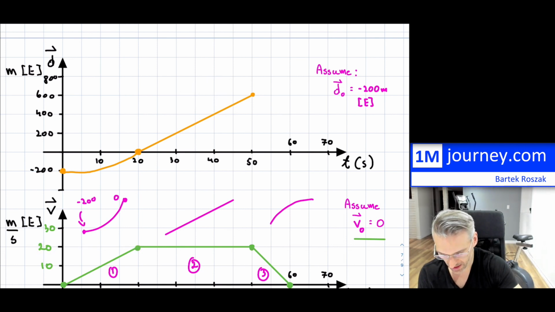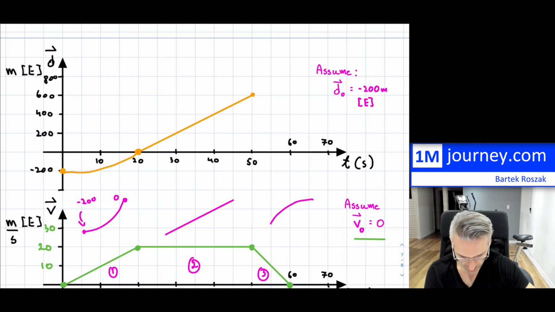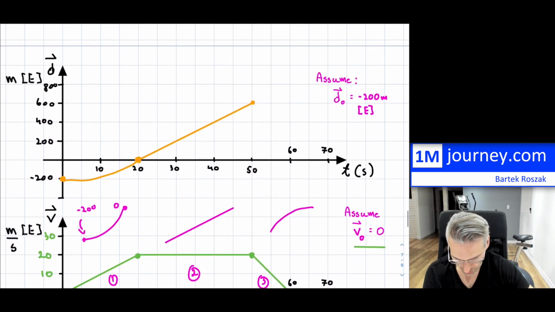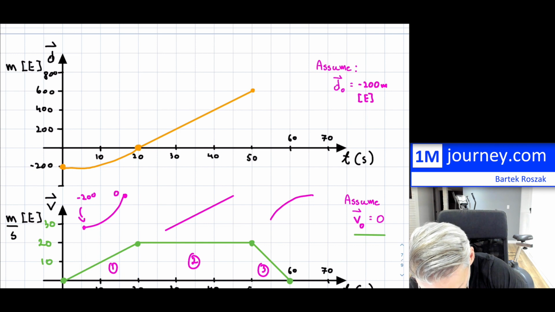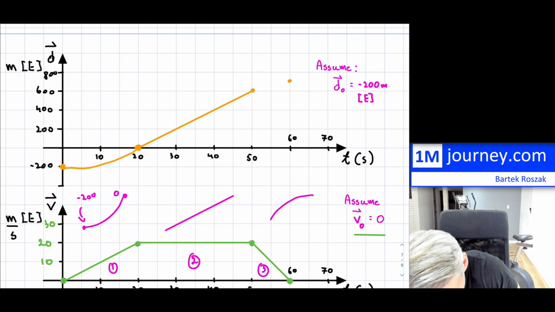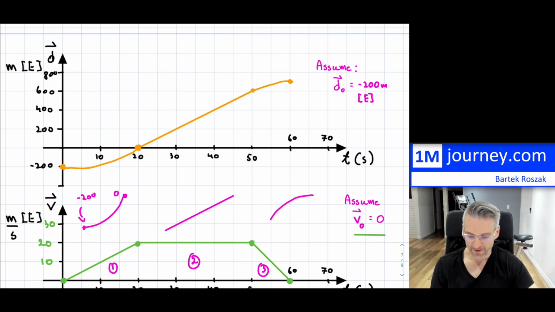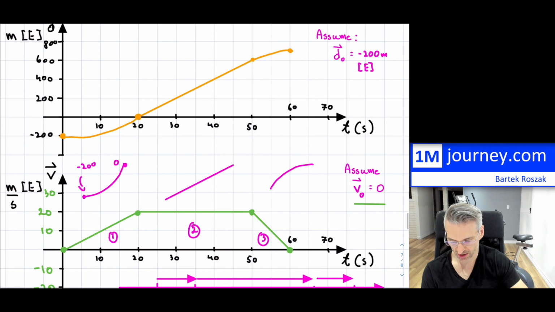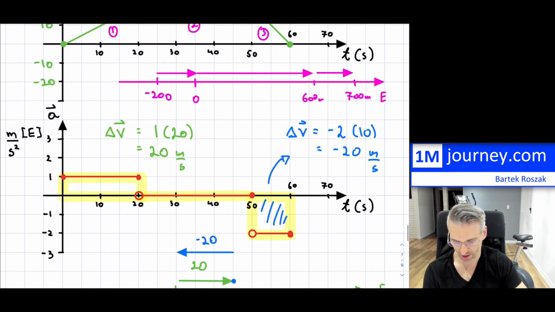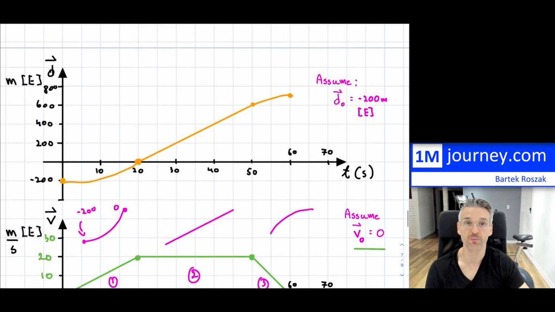And then the last piece, that's not very difficult. We're still moving along, and we've moved to 700. So in this case it's going to be stuck there in the middle between 600 and that. And this kind of continues on and then levels off. Now, it's not the greatest of things, but your slope here should be 0, and then your slope over there should be aligned exactly with that starting position. And there you have it. So now you have a nice little graph in transition all the way from acceleration back to velocity, back to a position time graph.